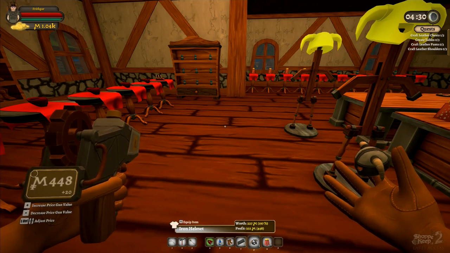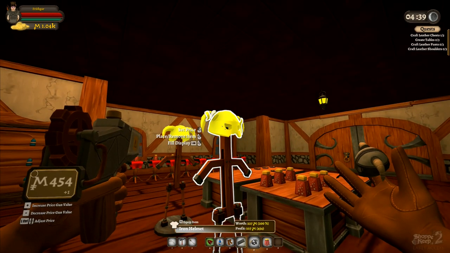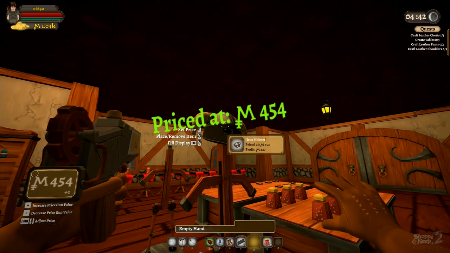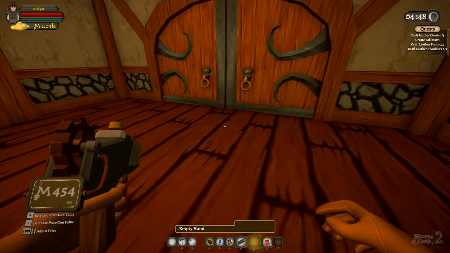450. There, let's do that. Let's drop that down. 54, 1, 2, 3, and 4. There we go, 200%. So we'll put that one up there. There we go. Place. Perfect. 454, 200%. And that's the only one that I've got.